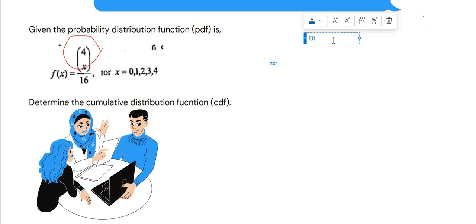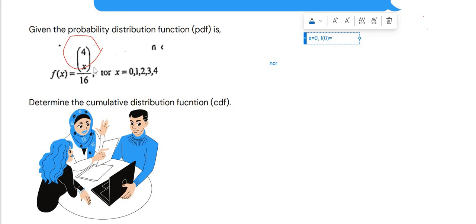So the first step you need to do is find all of it. Macam sama juga macam tadi, because to find the CDF, you need to get your PDF first. You need to have your table of PDF lah kalau nak lagi senang. So, for example, we do it for F(0) first. So F(0) means, okay, susahnya nak tunjuk. So what does it mean? Okay, you can see this is a function. So we do it for x = 0.